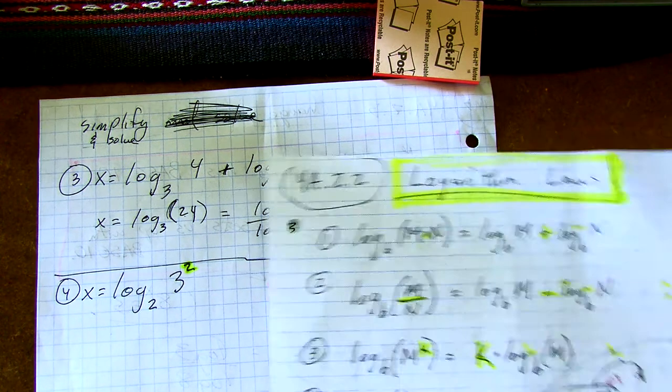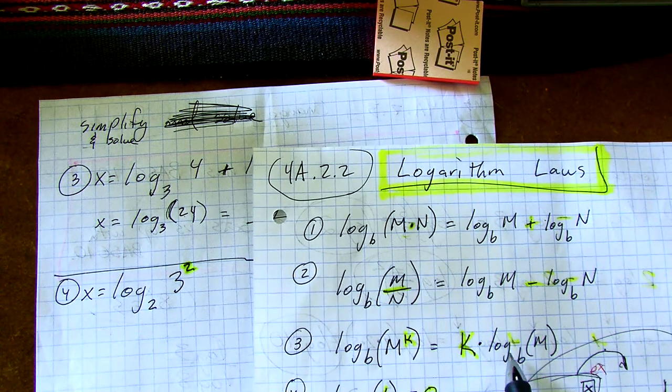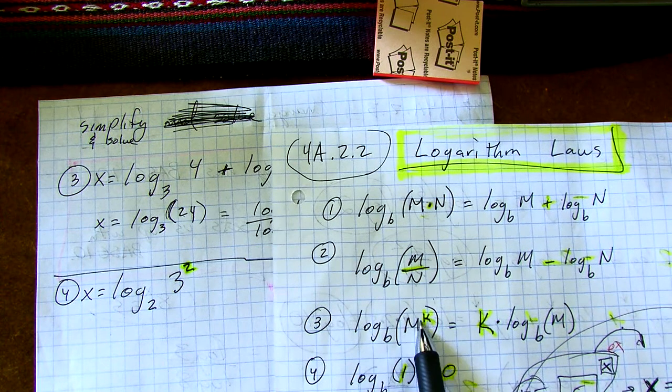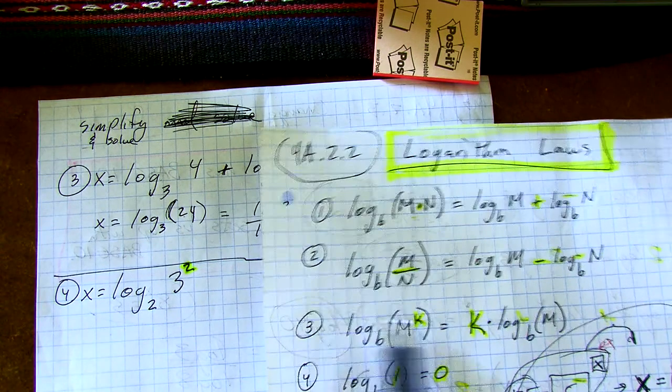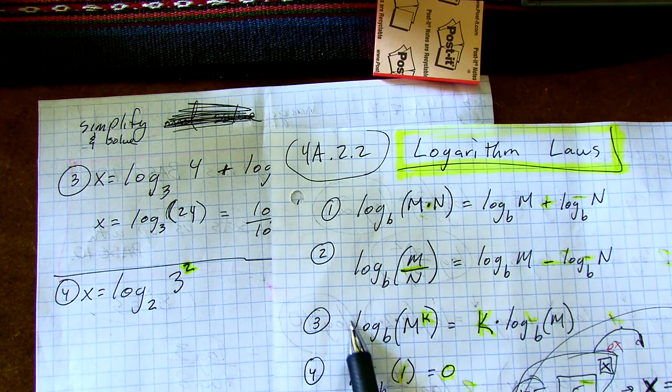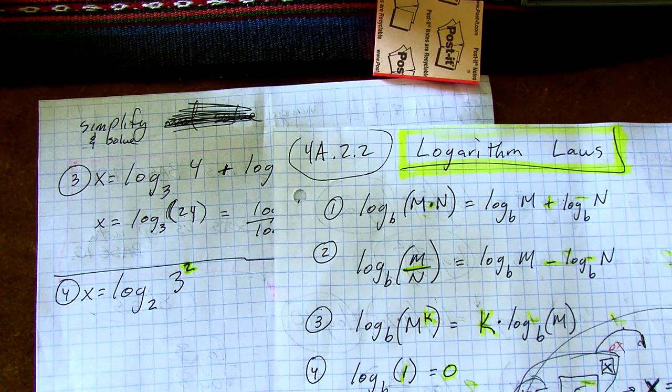So if we remember here, we have the log rules for exponents. When the index has an exponent, you take that k value, whatever your exponent is, and put it out in front. You see how it's now k times log base b of n. So anytime you have an exponent on the index, just put it out in front. That's kind of a unique log rule.